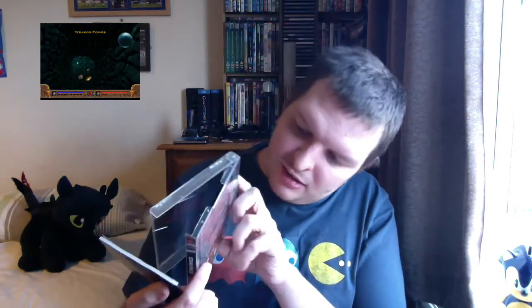I think the reason I put it on the shop is because it was missing the front inlay, and the case isn't exactly great, but I've had worse condition boxes. I've had some boxes that have been smashed, and I've had to put them in replacement boxes, and this one at least has got the hinges. So apart from that, yeah, Exhumed. I'd be willing to give that a go at some point.